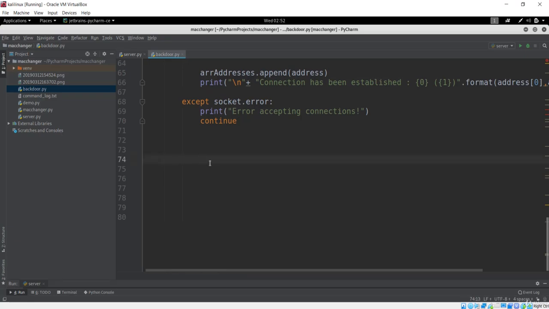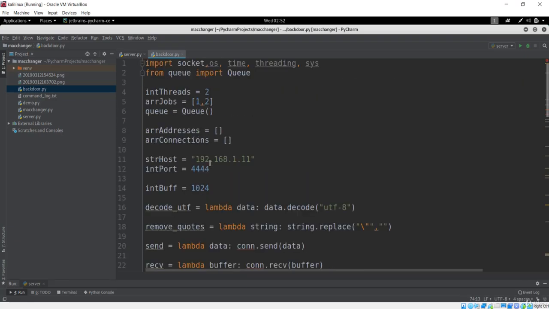Next, what we want to do is use multi-threading in our programming. We have seen about multi-threading and how to create threads in the previous lectures. If you haven't checked it out, make sure you check that out, because I have shown you there how different processes can run simultaneously with the help of threads. So using threads in our backdoor is the main purpose of doing simultaneous things together.